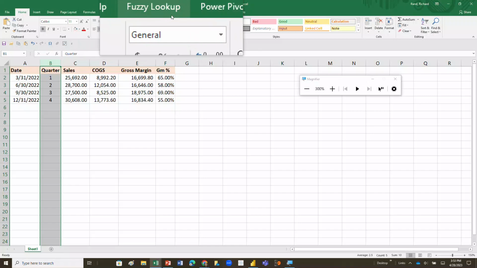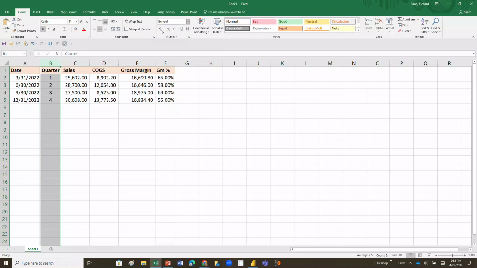Well, I think it's kind of interesting what's going to happen. I'll bring up this little box again. When I insert a column between column A and column B, Excel is going to pick up the formatting of the column directly to the left of where I insert the column.